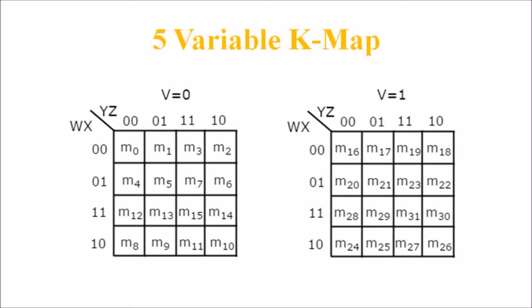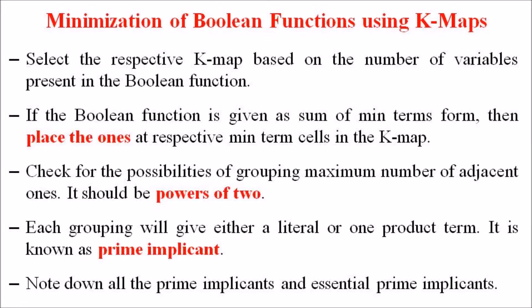In all the above discussed KMaps, we used exclusively the minterm notation. Similarly, we can use exclusively the maxterm notation also. If we are considering the minimization of Boolean functions using KMap, let us consider the combination of inputs for which the Boolean function is 1. Then we will get the Boolean function in standard sum of product form after simplifying the KMap. Similarly, if we are considering the combination of inputs for which the Boolean function is 0, then we will get the Boolean function in standard product of sums form after simplifying the KMap.